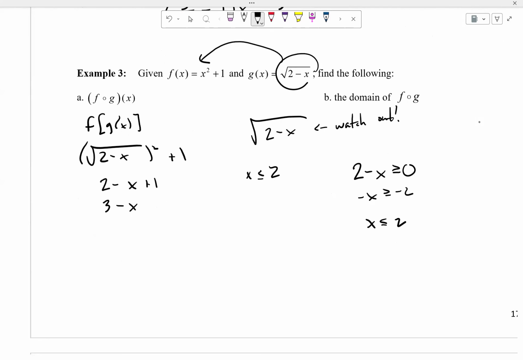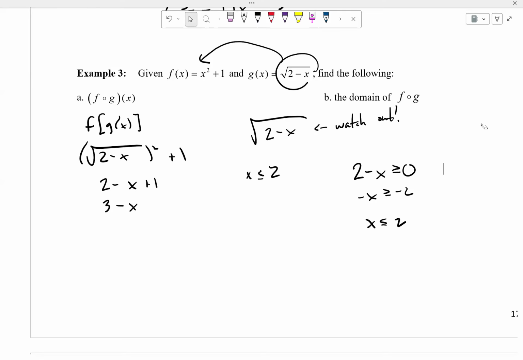So it wasn't an inequality. Yes. You can't have 0 in the root? Why not? 2 minus 0, in the root, you can have 0. Square root of 0, we know what it is. If it's a denominator, you can't have 0 in the denominator. But if it's like this, then there's a problem. And if it's the bottom of a fraction. So the domain of this composite.